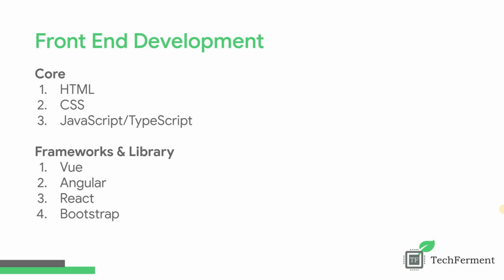If you want to start your career in front-end development, you can go for the core languages like HTML, CSS, and JavaScript, and you can also work on TypeScript, which is the most trending language over JavaScript. Also, a front-end developer needs to work on frameworks and libraries, so they can go for Vue, which is basically a progressive lightweight framework. You can create a front-end application with the help of Vue very easily and in very little time.